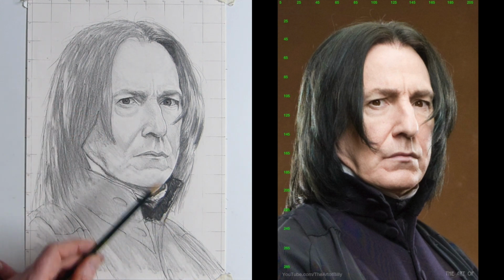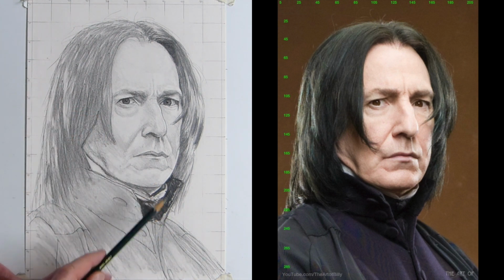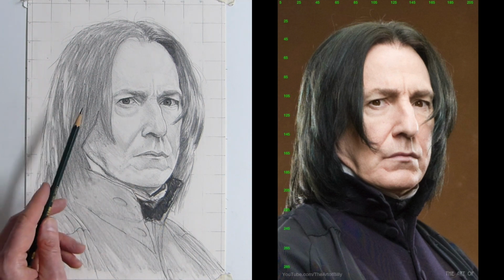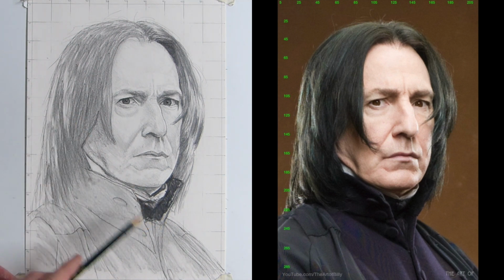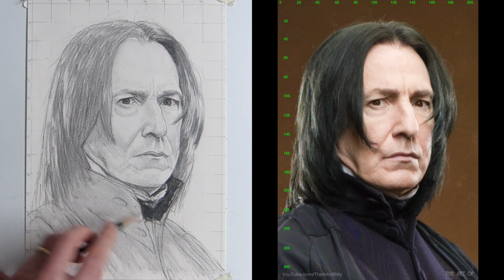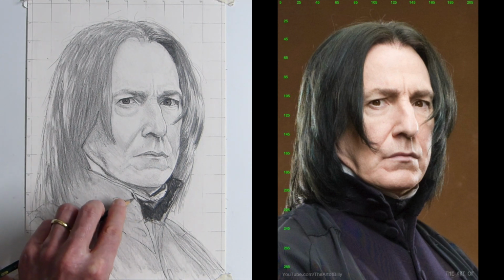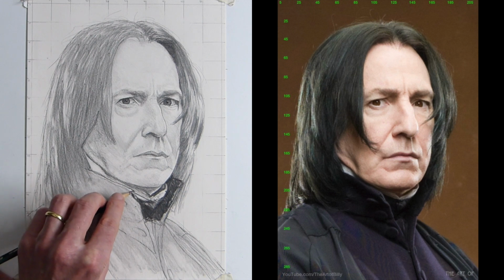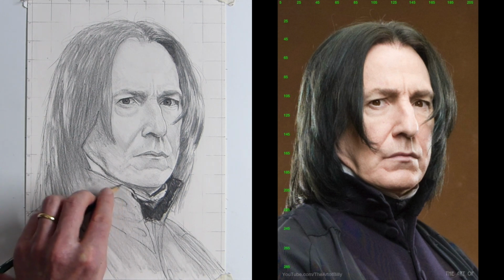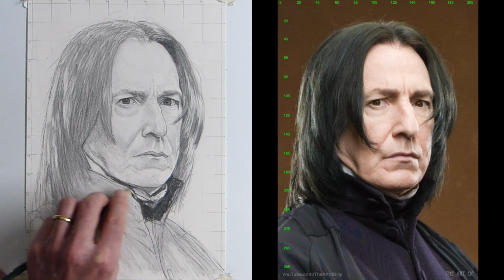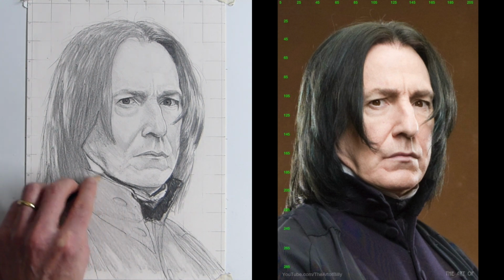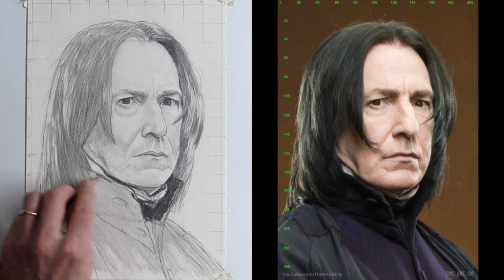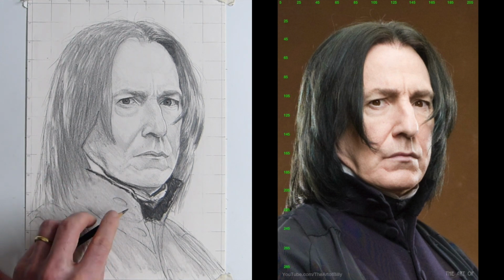Now you can see straight away we've got a very dramatic difference from these tones here to the darks down here. And we're going to build this dark up and then build it up into his head and his hair and around his head. But we're doing these with nice, vibrant strokes of the pencil, quite bold and impressionistic.